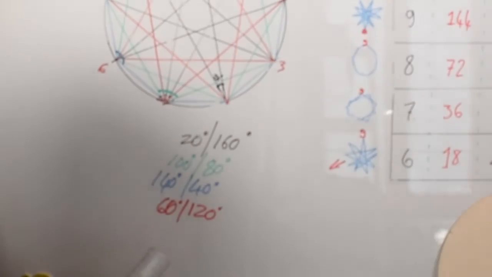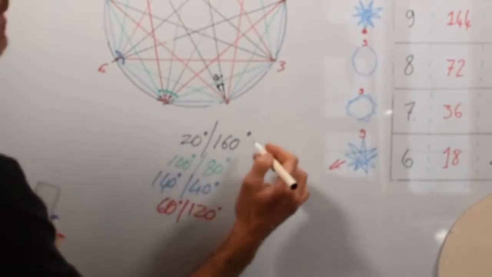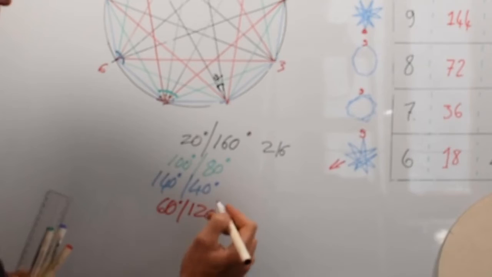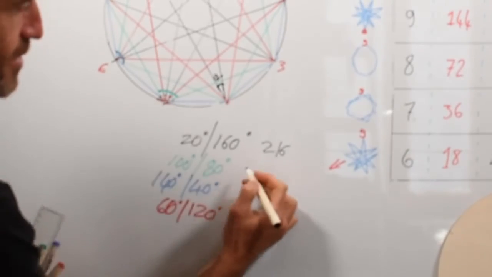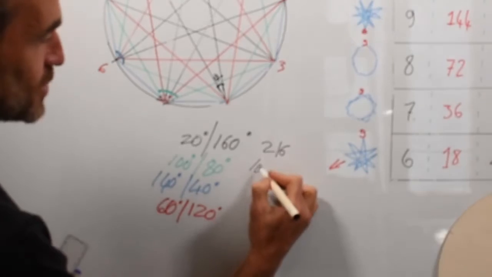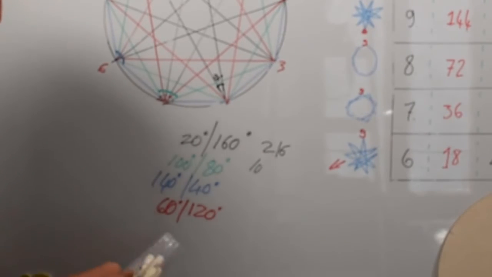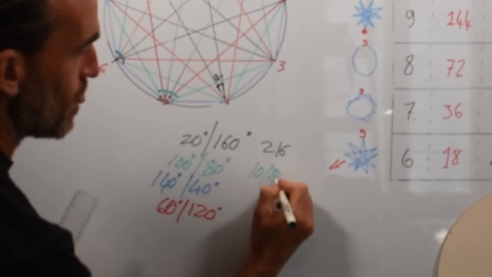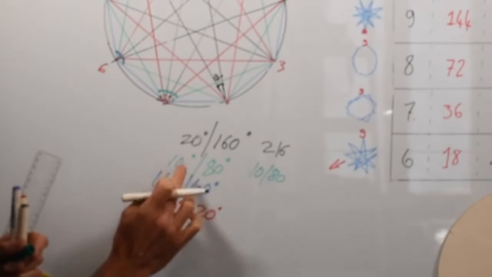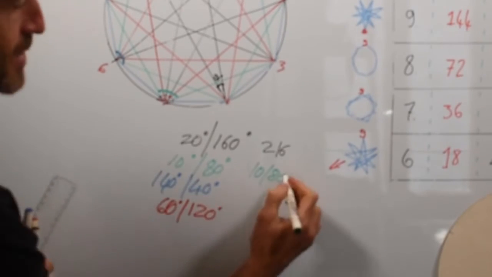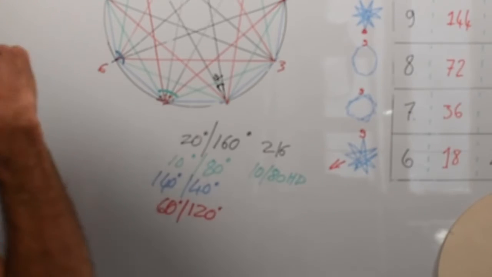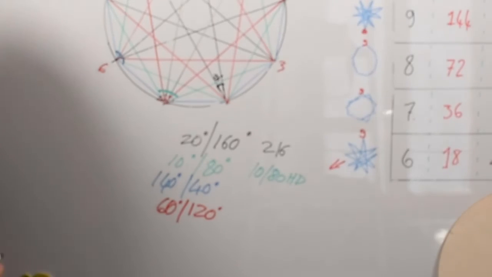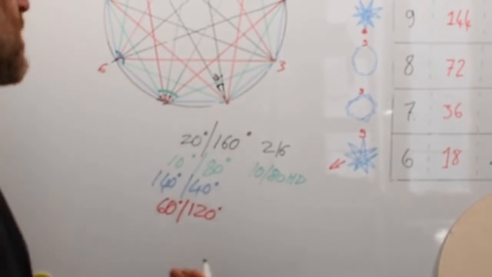So what happens here when we reduce these down a little bit, we've got 216. When I say reduce it down, I'm just talking about getting rid of the zeros. Here we can take away the zeros. We can also see this guy as 1080. If we just take off that zero there, it's 1080, which is 1080 HD vision. So this is when we get into more present states and we've got more clarity of vision.